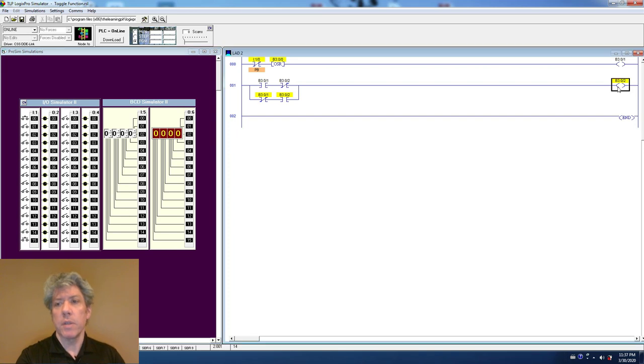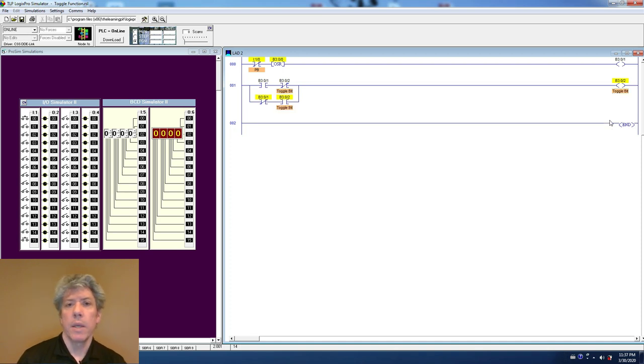It may be better to give these some names. Maybe we could call this the toggle bit. But basically, all this toggle bit is doing is helping us use a momentary switch to act like more of a wall switch, right? When you go into your room and you turn on your light, the light just stays on. When you turn it off, it stays off. So how can we use what we've learned here with this toggle function and these one shots to control the compressors? Well, with these ideas, let's go back and think about it.